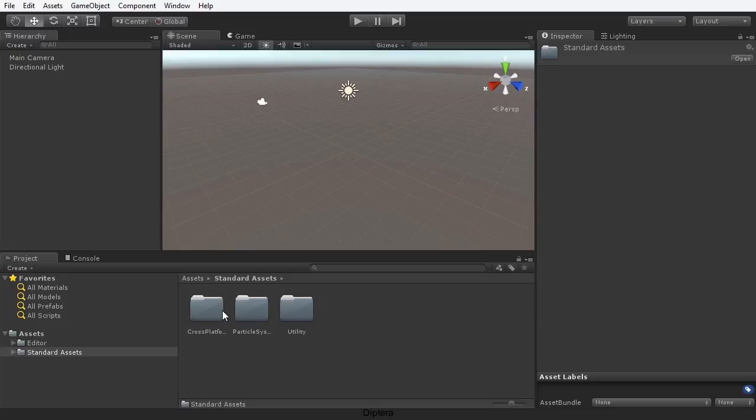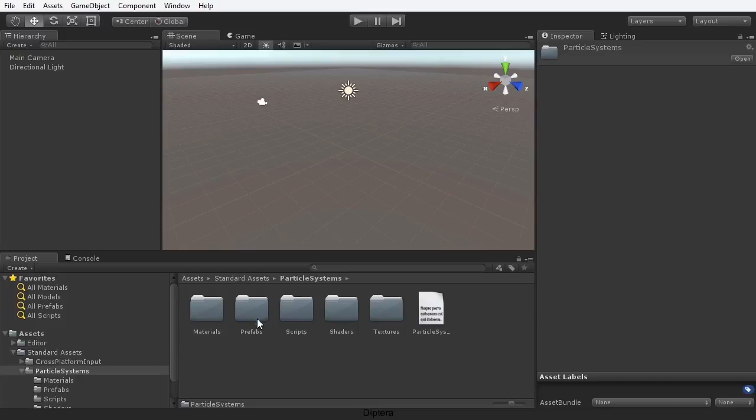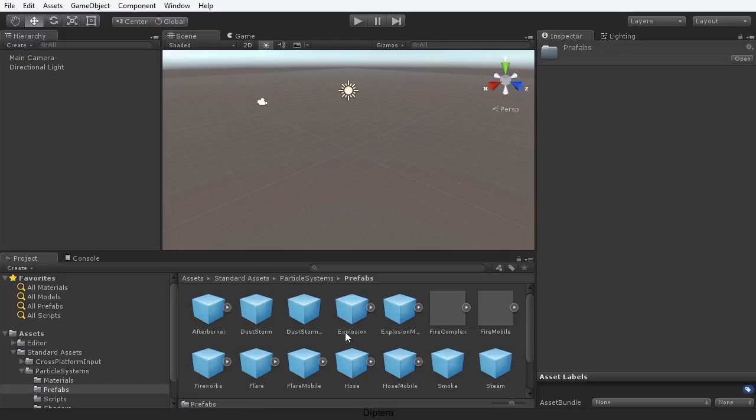I'm going to double click on the particle systems folder, and inside this folder we get some textures, shaders, and prefabs and materials. Right now I'm just going to open up the prefabs folder because this comes with a whole range of particle systems that we can simply drag and drop into the scene. These are commonly used particle effects. So what I'm going to do next is take a look at each of these, or most of these, in turn to see what kinds of effects we can create using these imported particle systems.